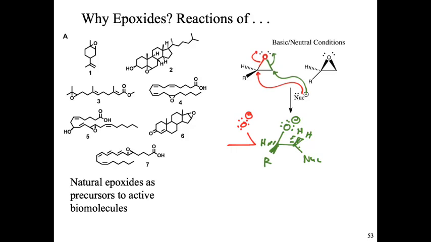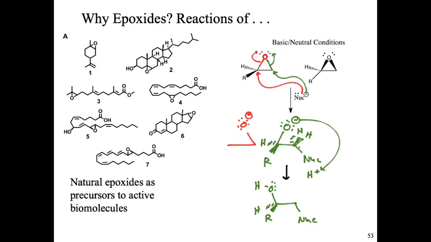Is a negative oxygen a stable thing? No. So what do we do? Stabilize it with a hydrogen. So we would need to add an acid. I don't care what acid, let's just say H+. The oxygen comes in. The end result is that our nucleophile attacked the least sterically hindered position, and we have an alcohol now at the other position.